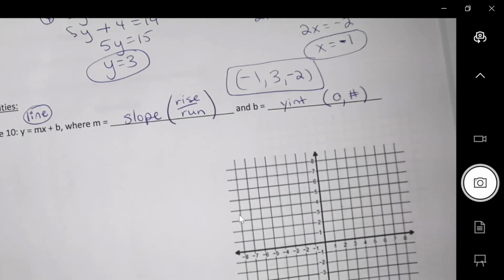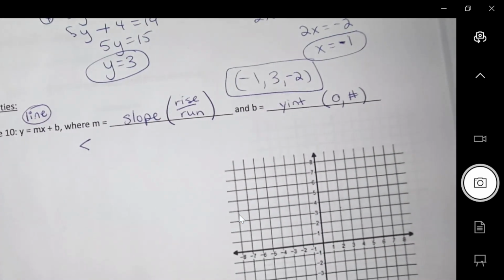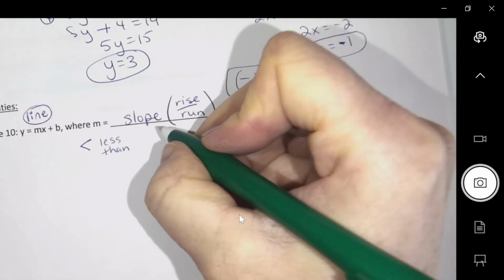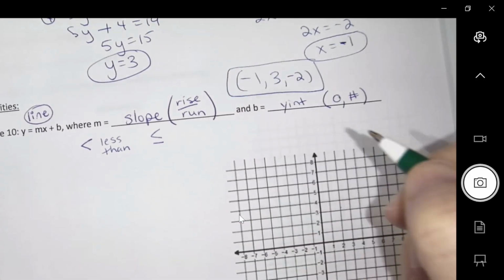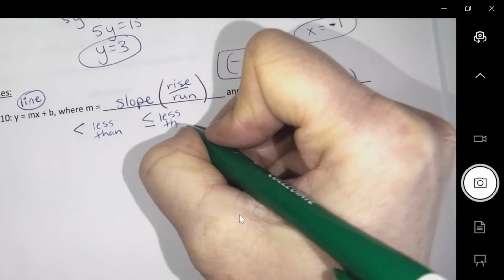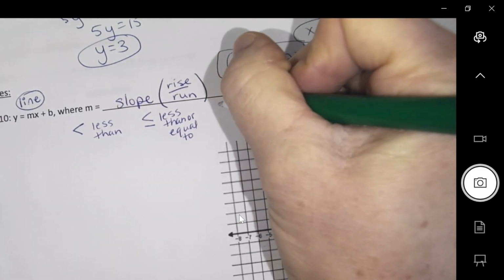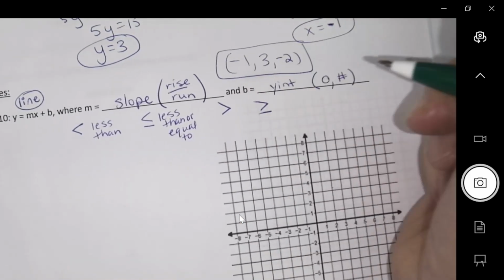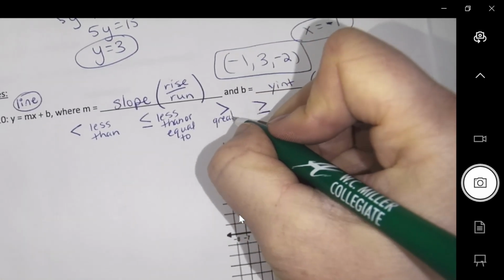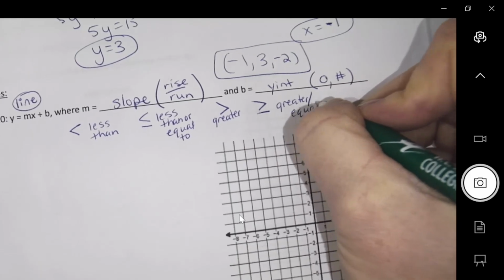Okay, so this is inequality. Do you know what all your inequality signs are? Less than. What if I did that to your symbol? Less than or equal to. And then you could go the other way, so you have those ones as well. So those are your 4 signs. So this is greater, and this is greater or equal to.